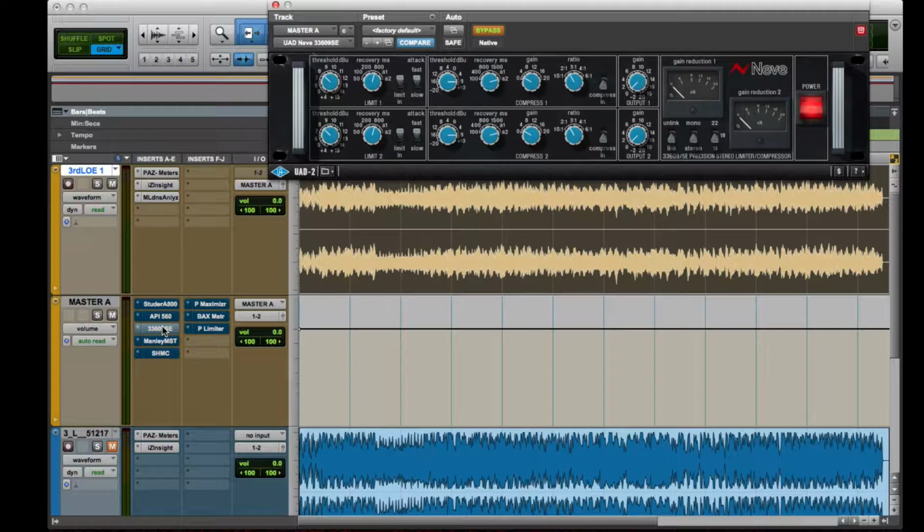But really, before I start turning things up, I want to start to even out the performance a little bit, even with this plugin. So I'm using the compressor here just for some light compression to just kind of keep the levels in check before I really start turning things up. And it's also a good way to kind of glue all the sounds together a little bit better. So when I put this in, watch this gain reduction here, and you'll see that it's not getting a whole lot of gain reduction. And by gain reduction, that just means how much it's turning down the loudest peaks that go above the threshold.